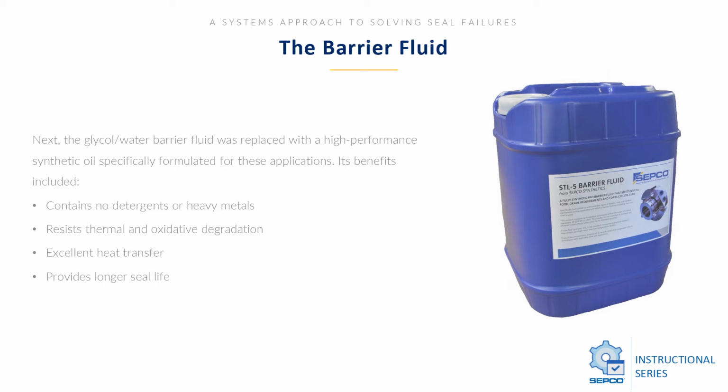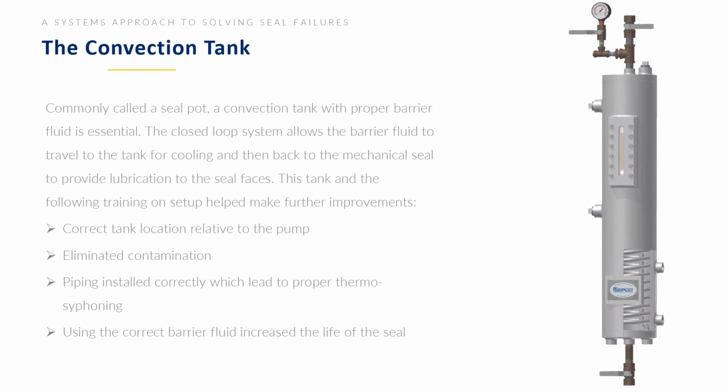So we went in with a high-performance synthetic oil, specifically formulated to handle heat and oxidation and things like that. So it's FDA compliant, contains no detergents or heavy metals, resists thermal and oxidative degradation. So it's capable of handling those high temperatures we need. Excellent heat transfer, and it provides a lot longer seal life. So by changing to that better barrier fluid, we were not breaking down and allowing for good lubrication and cooling to the seal faces.